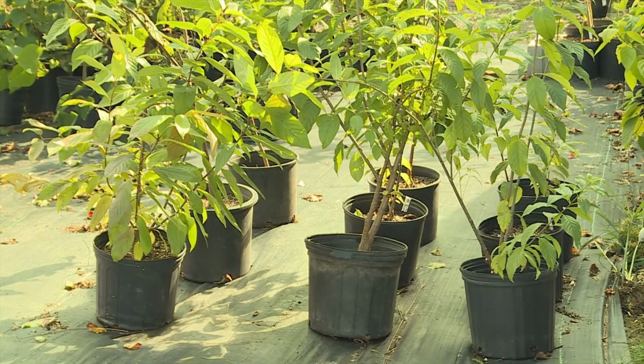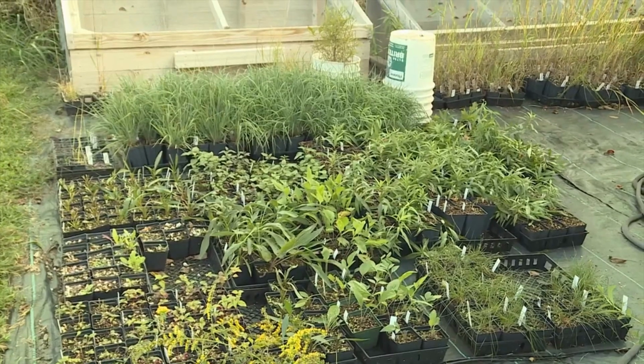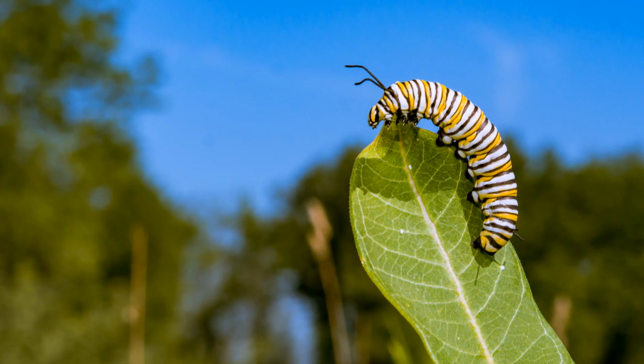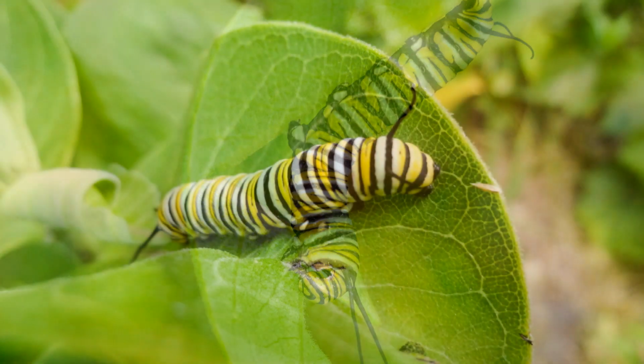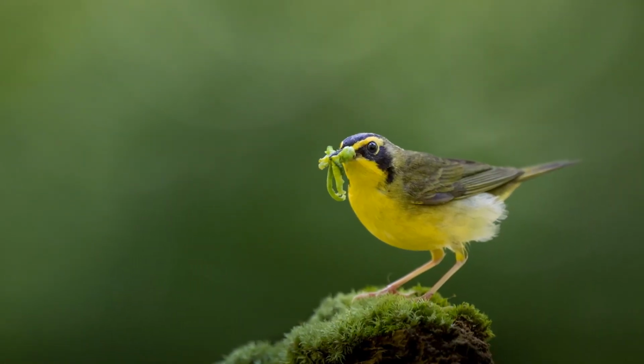We asked why native plants are so much better for the environment. These plants have grown up here for millions of years, and the animals that they support have grown along with them. For instance, I think one of our most famous examples that we use is the monarch caterpillar. The caterpillar itself is very specialized. It can only utilize the nutrients from specific kinds of plants. And as those plants disappear, the caterpillars disappear. And when you remove such an important part of the energy web from that system, other things feel that, like birds eat caterpillars when they're young. And so removing those plants that the caterpillars need is really detrimental.